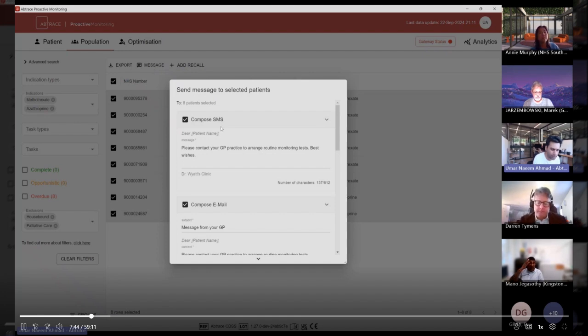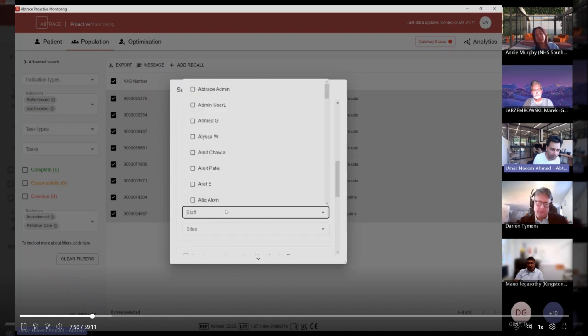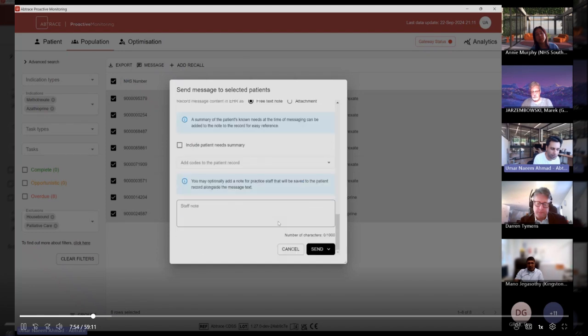Then you would have downloaded it and uploaded that into AccuRx, and it would have sent an email or SMS to those patients. We do all of the same functionality, but now it takes a few clicks to find the patients, and then you can directly send messages or emails, and soon you'll be able to send an NHS app message as well via Abtrace. So you can contact that patient very quickly.